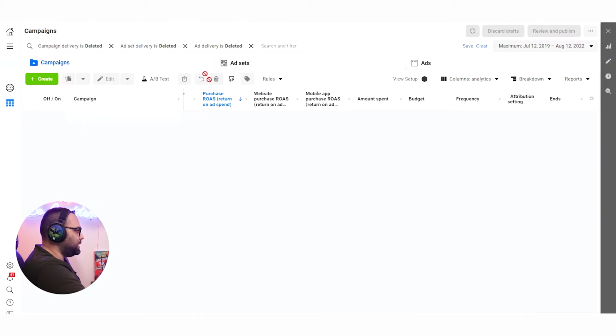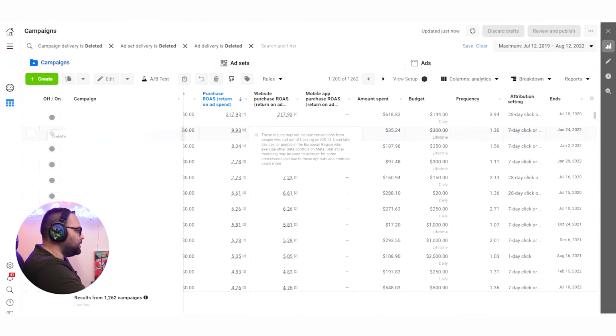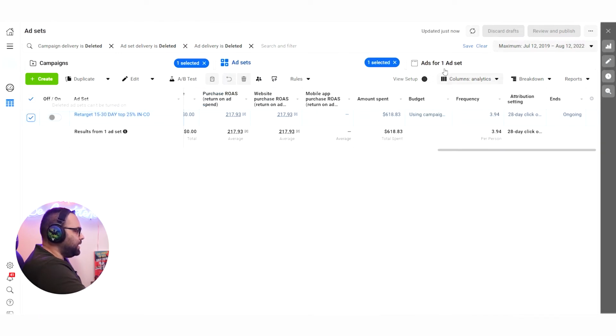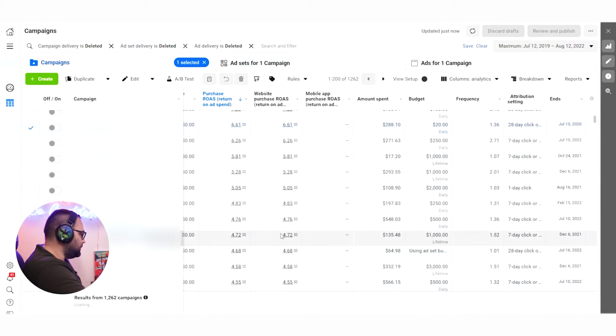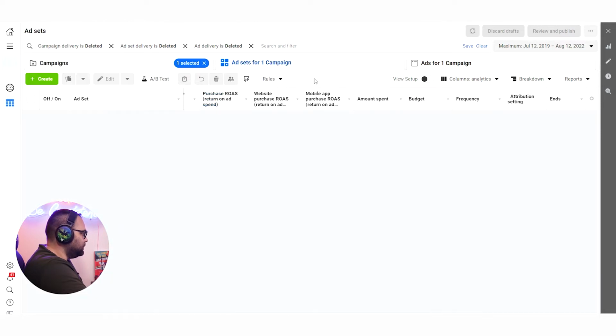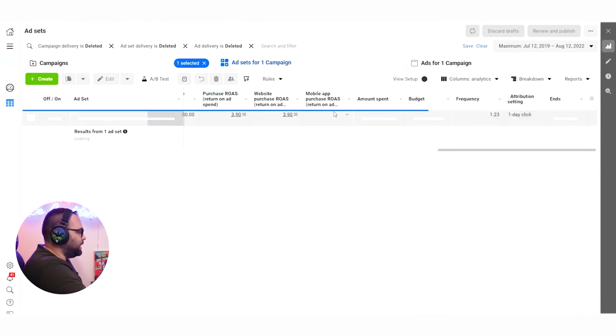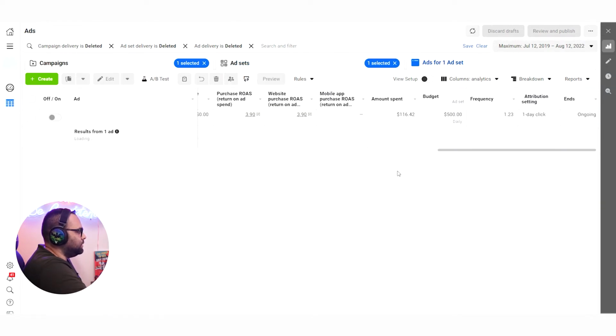Let me choose one campaign so that I can show you. Let's say that we pick this one, then we pick the ad set, and then we don't have an ad. Let's go to another one that actually has an ad. Let me go in one of mine. Now we have an ad, and it's going to load. You can see that it's taking some time to load everything, but in order for you to be able to see the campaign, the ad set, and the ad, you need to put all of them on the top in the search filter area, and you need to say that they're deleted.